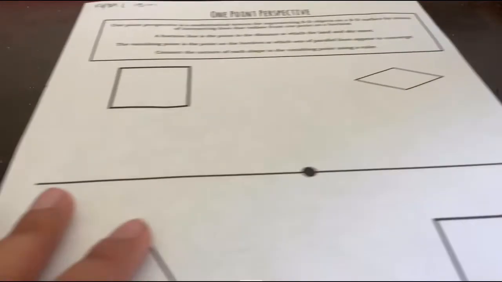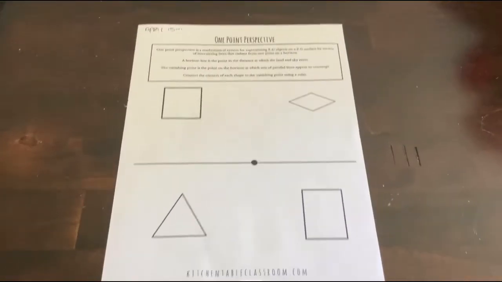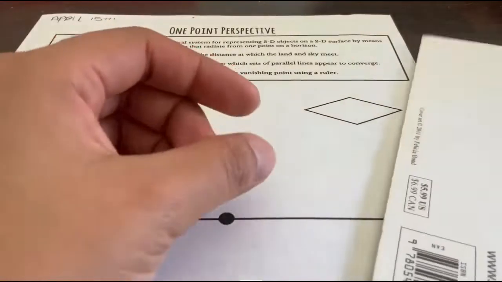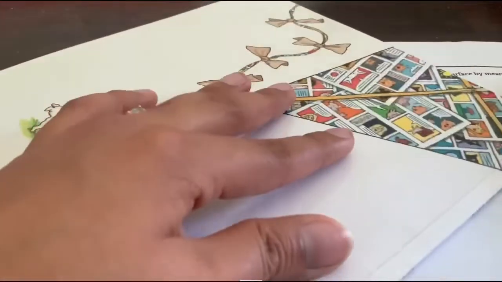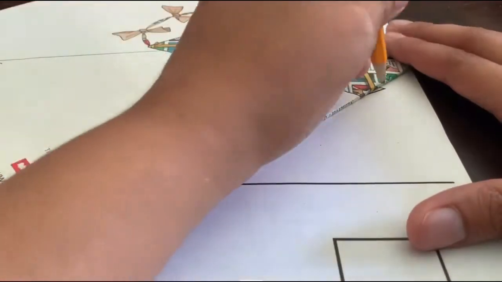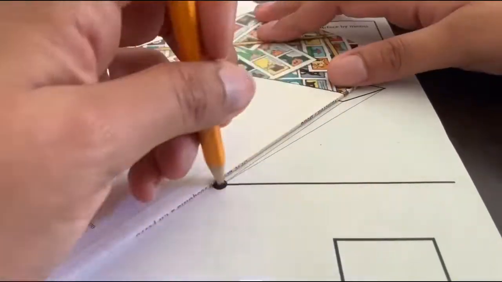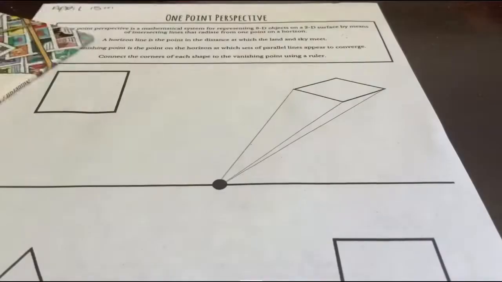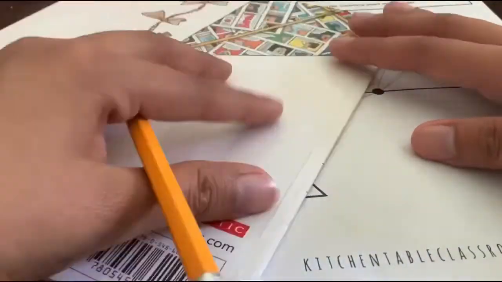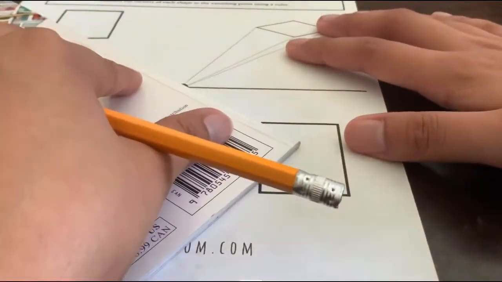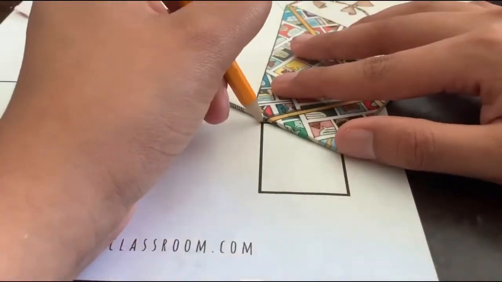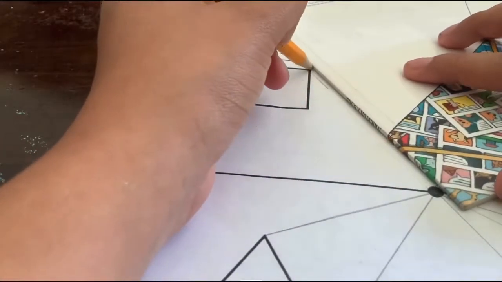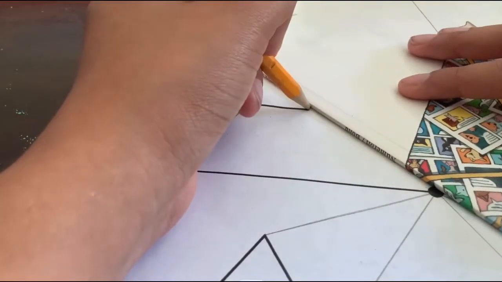What you're going to do now is keep working on your paper, and when you're done you could flip over and work on the other shape practice examples that you have, so you could practice your 1 point perspective. Here's a very fast video of me working on the different shapes. You can work on them at your own pace. If you need a parent's help, you can ask them for help, but remember, we're just adding the lines to the dots from the corner. Once you are done, your page is going to look like this.